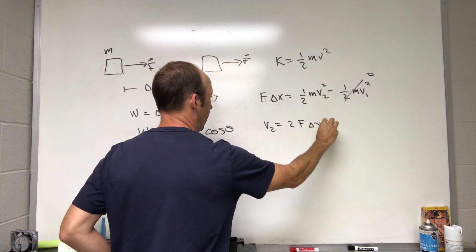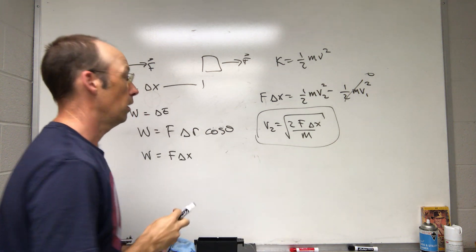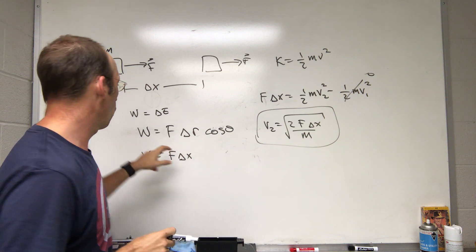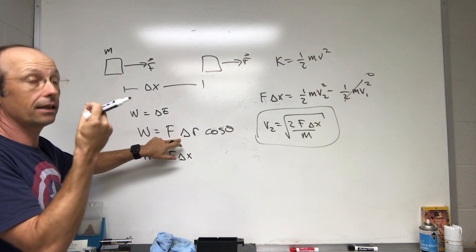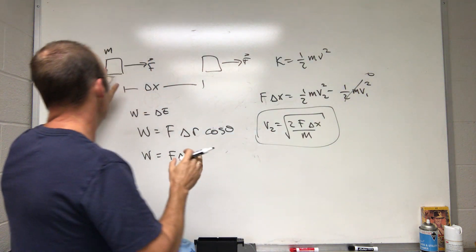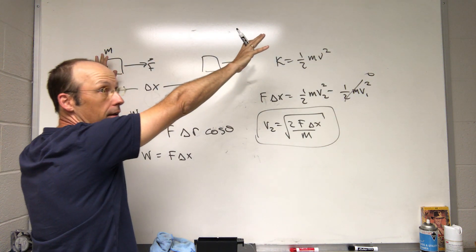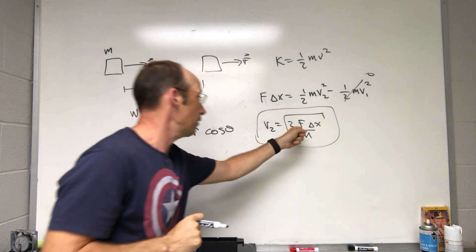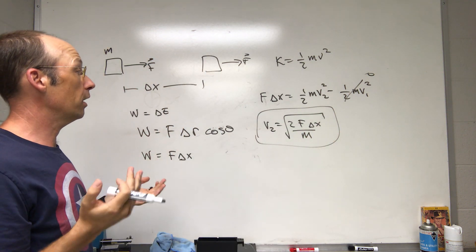There are a couple of big differences here with the work-energy principle. First, once I get to this part I actually have a scalar equation. When I get kinetic energy it's a scalar value, so this doesn't tell me the direction. The energy would work whether it's going any way. I know from other reasons it's going to the right, but this doesn't tell me that because I get a square and have to take the square root. But that's the magnitude of the force, that's a magnitude displacement.